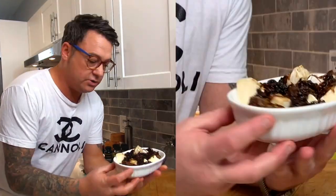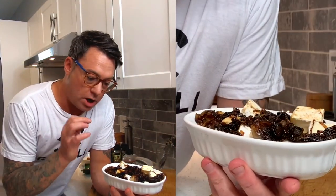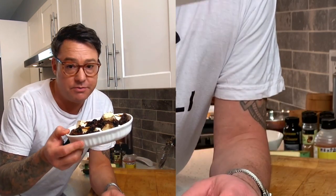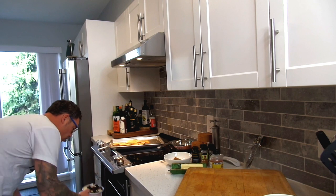Okay, so the bread and the cheese can go in at the same time, but just watch the cheese, and the bread will probably come out first. And I put my oven at 450, so really nice and hot.